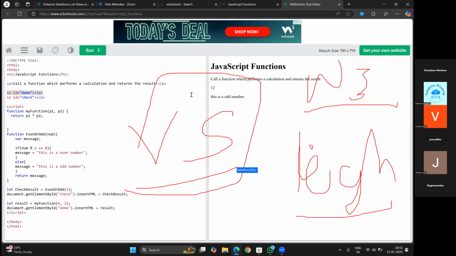Everyone should download 3 things. I'll send a little video. There we have the steps written to install Visual Studio Code and set up the Salesforce CLI. I'll be sharing that with you. You follow that and install those things. And we need Java for that. 4 GB of RAM is mandatory. Windows version can be anything, Mac version can be anything, but 4 GB of RAM is mandatory. For Mac, we have 8 GB, right? Jitendra, you have 8 GB now, I think. So that's enough for it. So all these things are needed from next class. From there onwards, we'll develop everything in Visual Studio Code as a project.